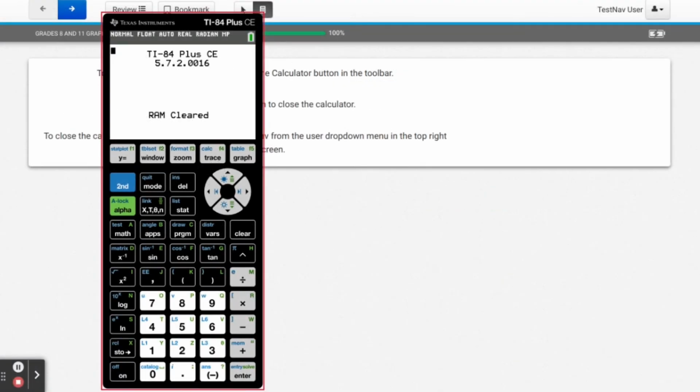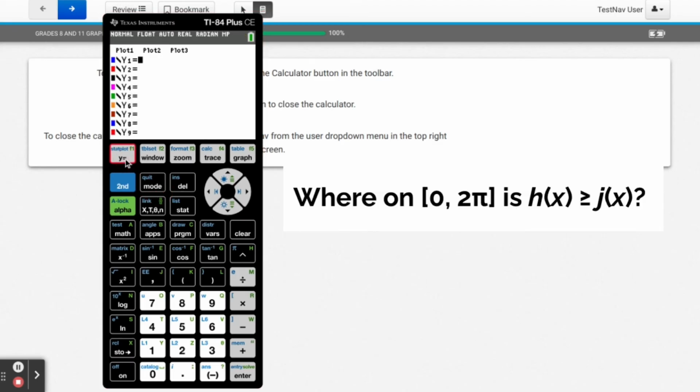Right. Y equals, well, first off, let's make sure your mode is set to radians. It should be, it is. Y equals sine x and cos x, like that. I'm going to go to zoom and make it zoom trig, because then it makes it all triggy. So there's my guys. I wanted to find this intersection point right here and this intersection point right there, because the one that I wanted was greater at those moments.